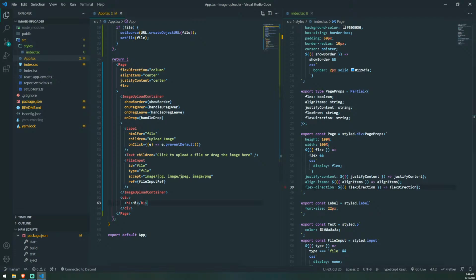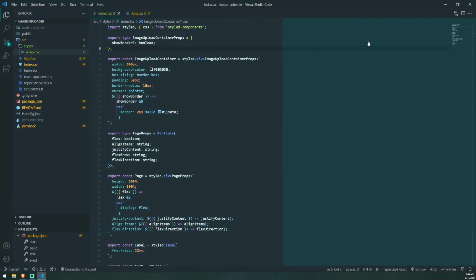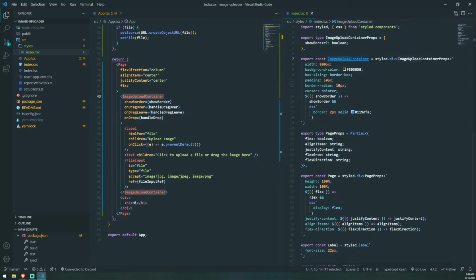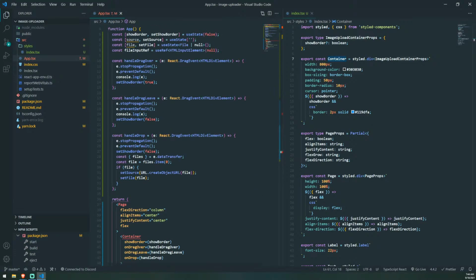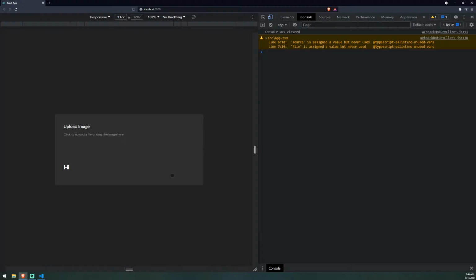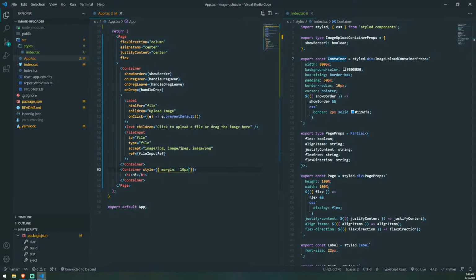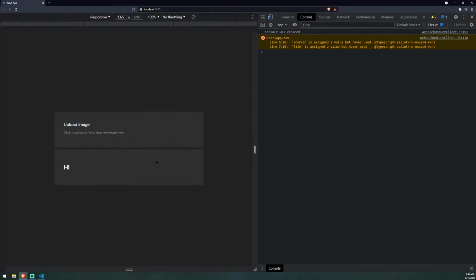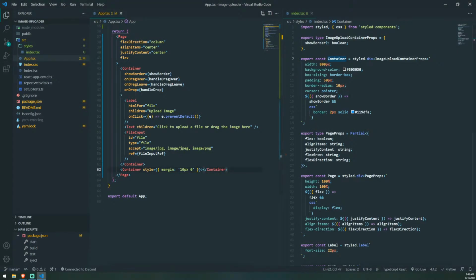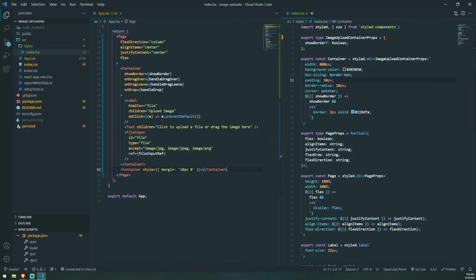Okay, what I want to do is create another div. I'm actually not even going to call this image upload container anymore. I'm just going to call this a container from now on, because I want to reuse this. So now we have 2 containers, and I'll give it a manual margin of 10 pixels on the top so there's a separation. Down here in this container, I want to show the image preview. But actually, you know what I'm going to do? No, let's scratch that.